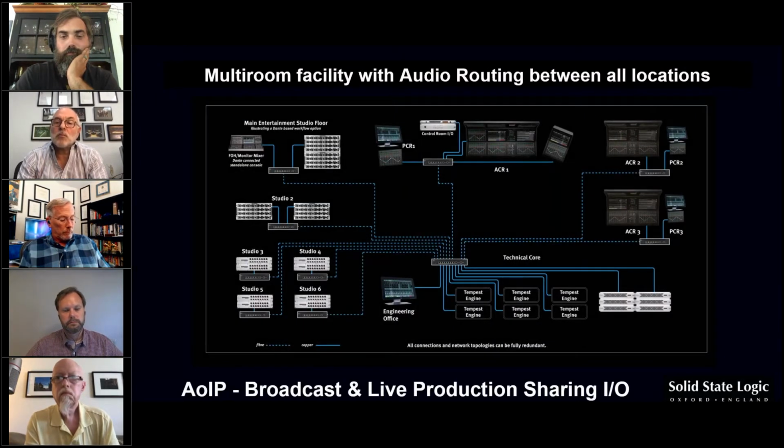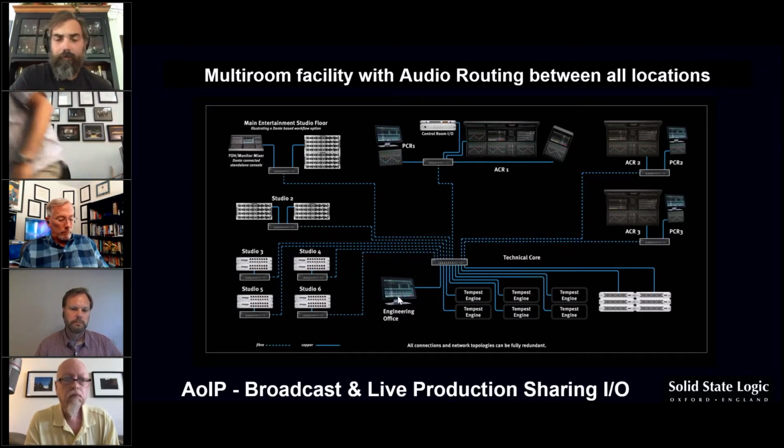So in a multi-room facility or in a multi-production, basically front of house console can be shared with broadcast production, with other control rooms, everything on the same network topology, sharing I/O, sharing engines, accessible through remote software like the T-Salsa application to get online to the consoles from remote locations as well.